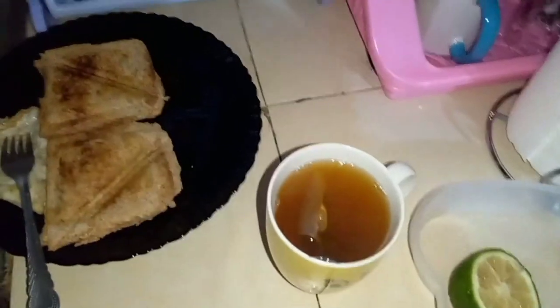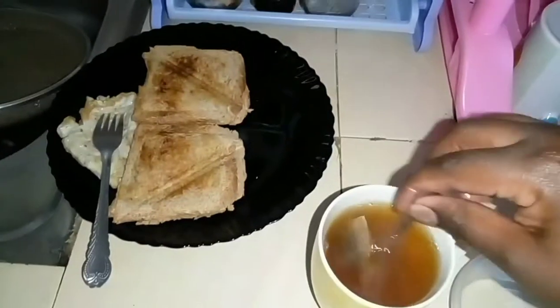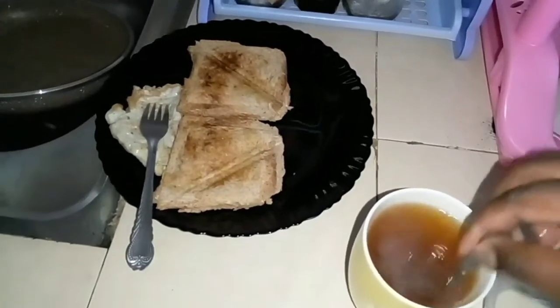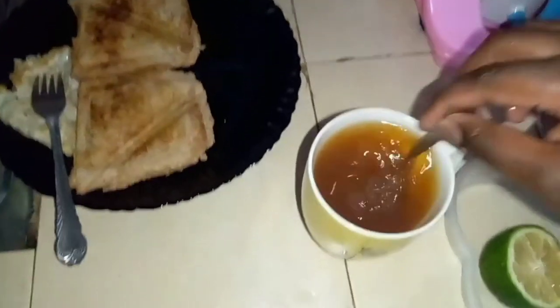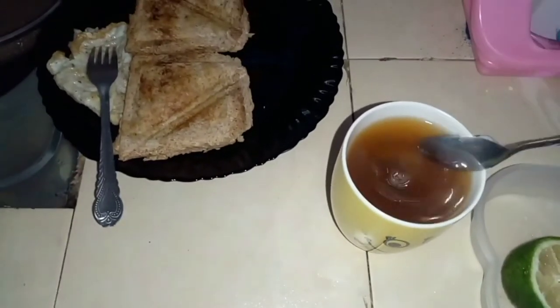So guys, this kind of breakfast is such a heavy one. My two toasts are ready, and an egg. And I'm also going to add in one banana. This is a very lazy breakfast. I take it on a lazy day when I'm not doing anything.